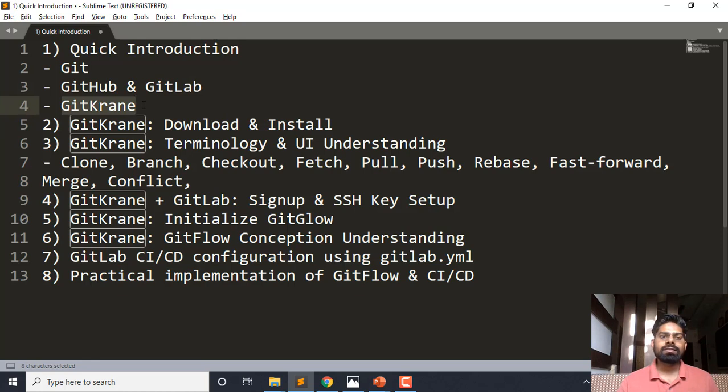Then GitKraken is the client by which you will basically clone the repository, download the files, and upload the files. This is how you can correlate all of them. So this was a basic quick introduction about it.